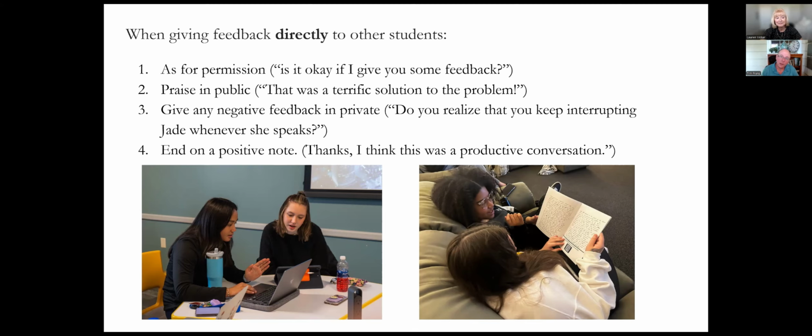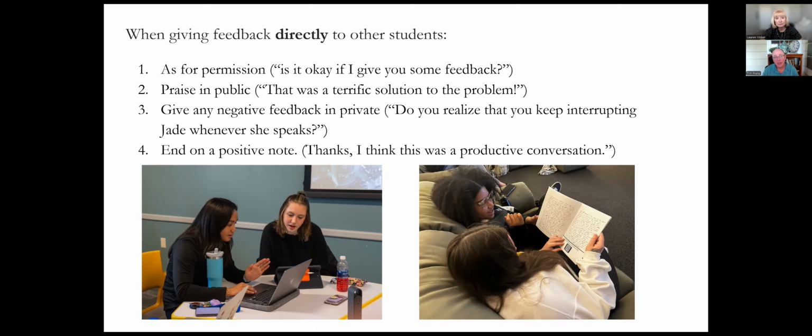Number two, when talking directly to other students, is praise in public. People often feel really good when they've succeeded at something. Let them know. Recognize those good efforts. The other side of that is if somebody needs to get better, if you do need to give some negative feedback, that shouldn't happen in front of the team. That should be done privately. Maybe after class, maybe when you're walking out, maybe ask them to hang with you for a few minutes before leaving class and talk to them.